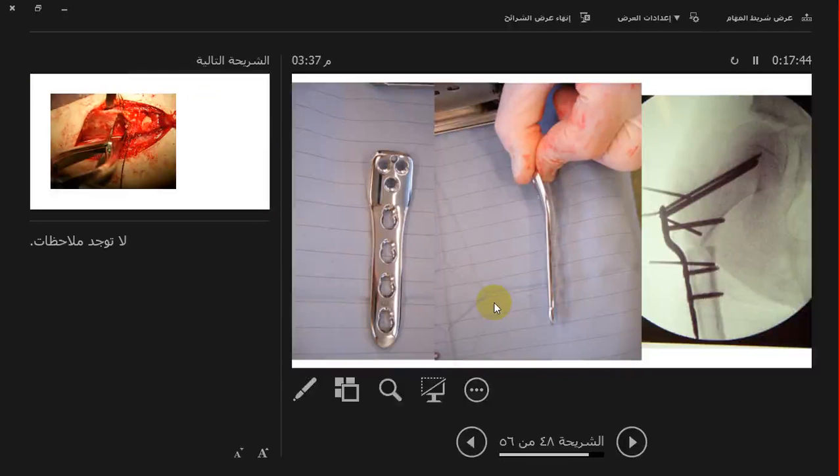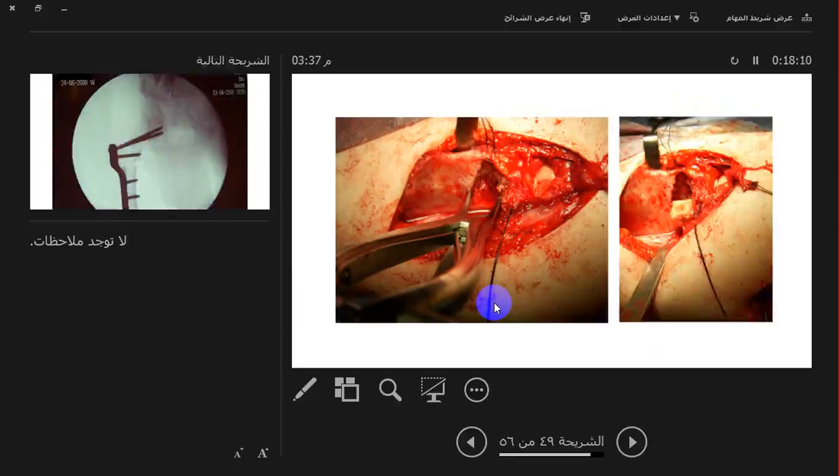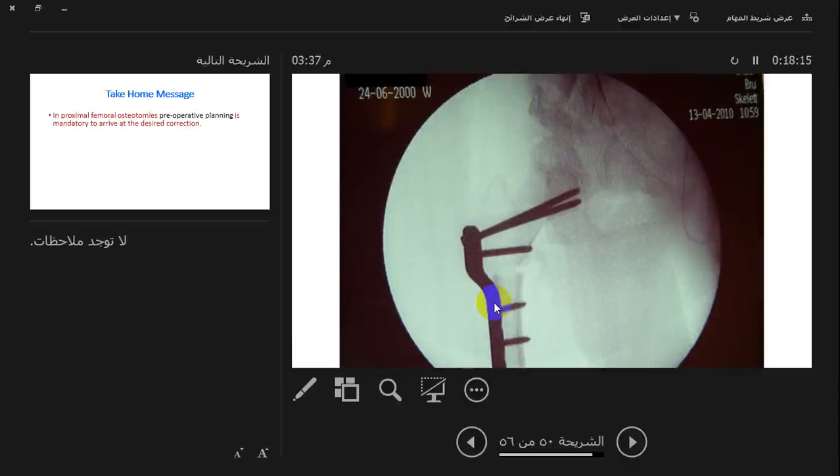Now, in non-ambulant cerebral palsy children who are very very osteoporotic, you have the locked plate. There is a special pediatric locked plate, again with a medial offset, to maintain the proper mechanical axis. Do you see the offset of the plate? This is a locked plate. And of course sometimes, as we said, you need to do a proper Dega osteotomy to cover the head anteriorly. So at the end of the procedure there is a Dega osteotomy up here and a derotation varus osteotomy down on the femoral side.